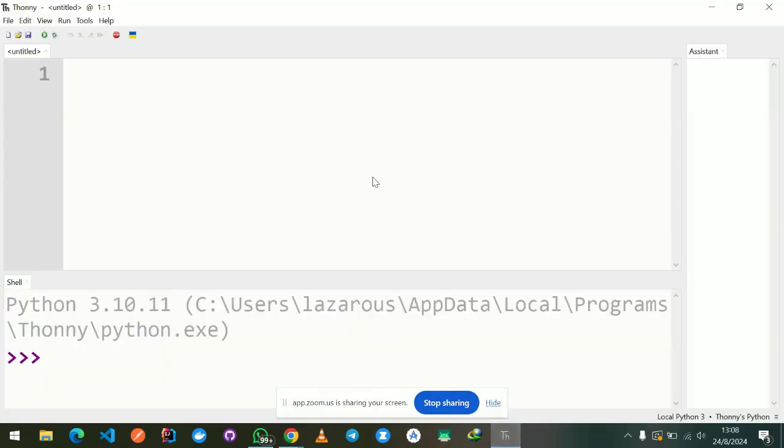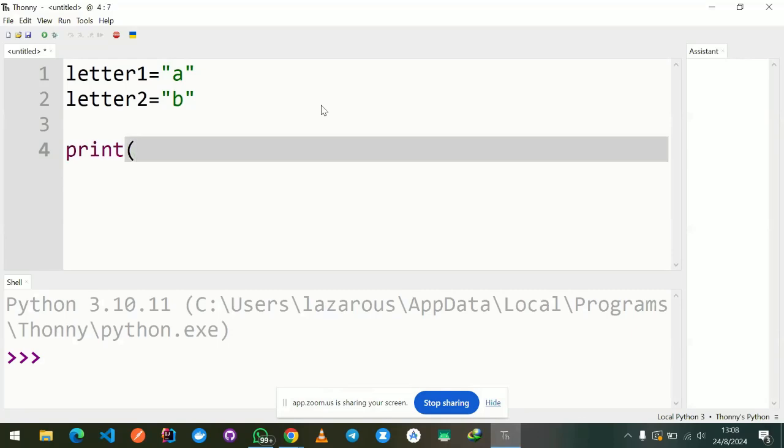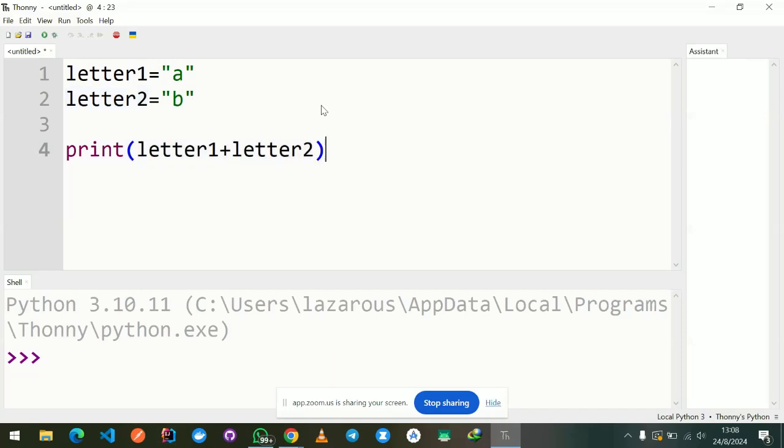So if I'm joining two words A and B like this, letter 1 is equal to A, letter 2 is equal to B. Then if I print letter 1 plus letter 2, we do not say we are adding strings.